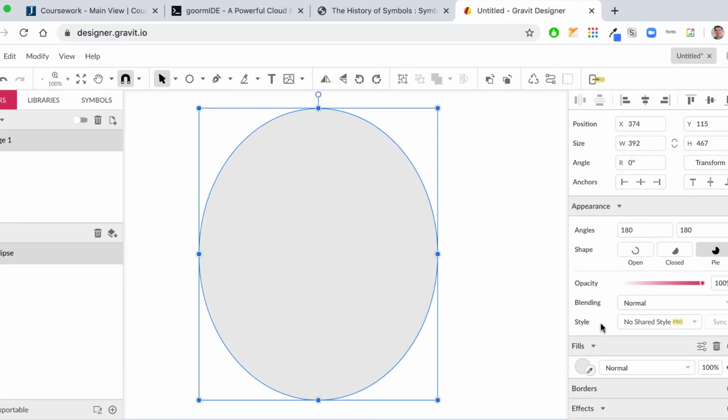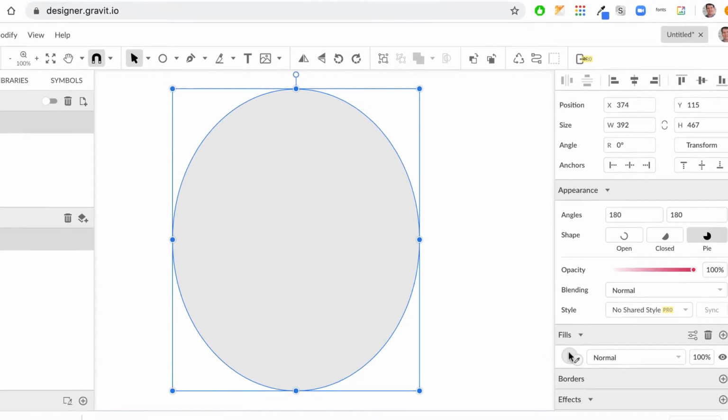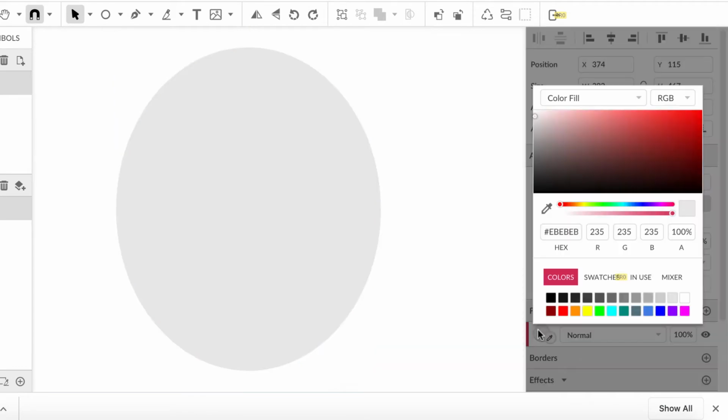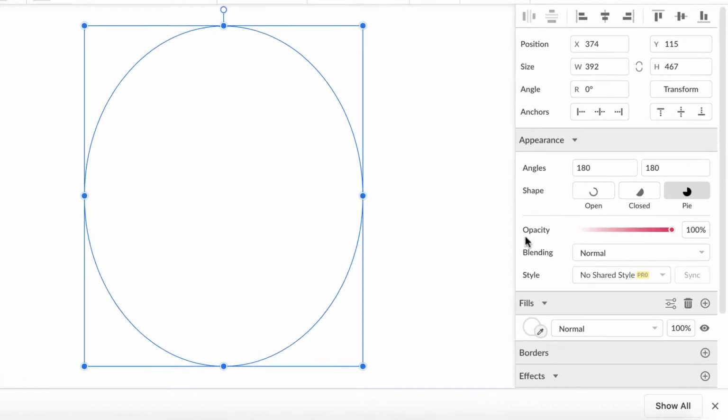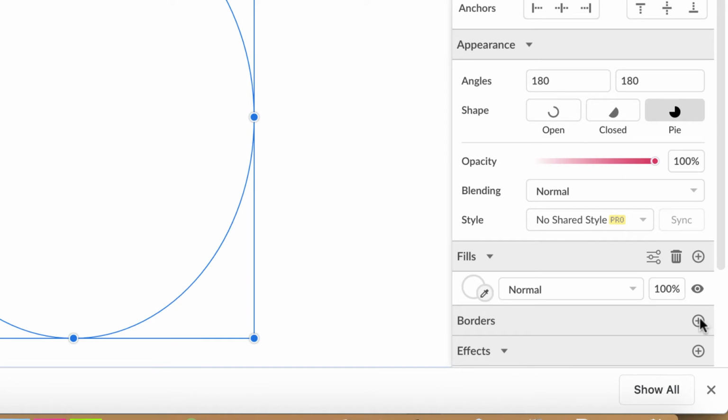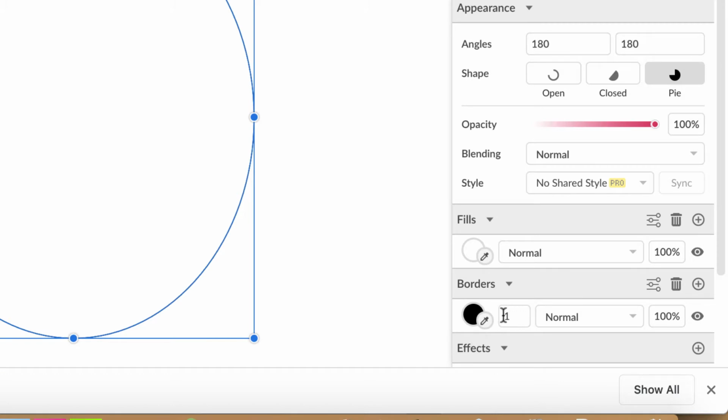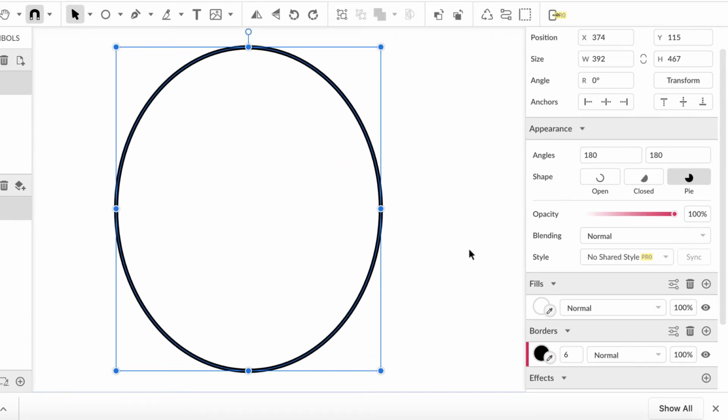And just for now, we can go and fill it with white. I'm going to go down here to fills and go right in this little circle here and make it white. Now it'll disappear because you won't see it. But it's still here, so you could click on it. Go to borders, and there's a little plus sign here for border. You can add a border, and if it's at 1, you could make it like 6 for now, which is probably fine. So I'm just going to make it 6. We'll hit return, so you have this kind of shape like this.